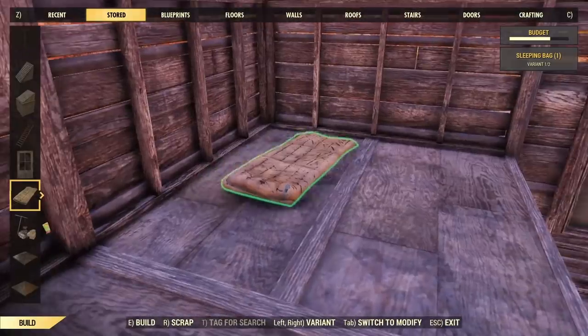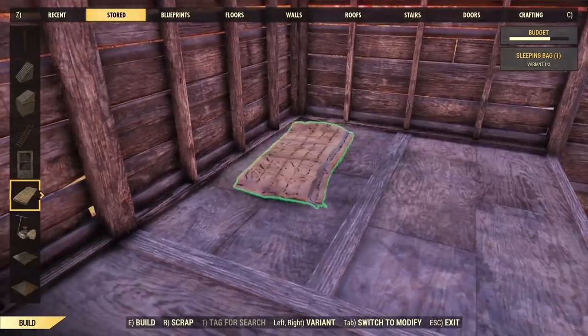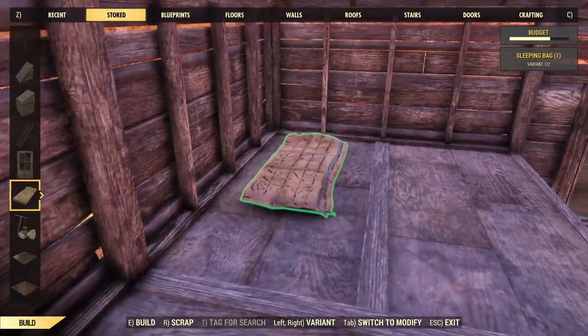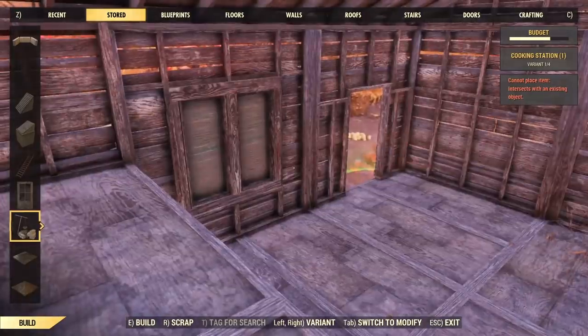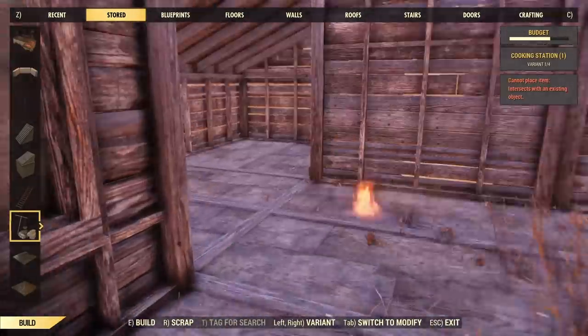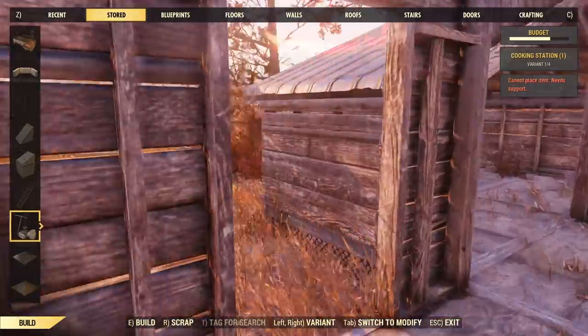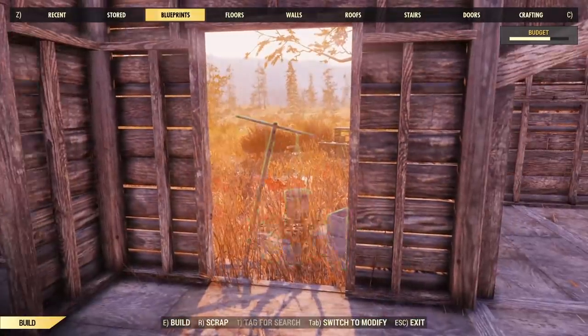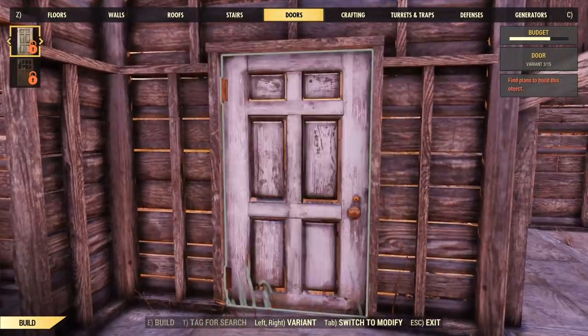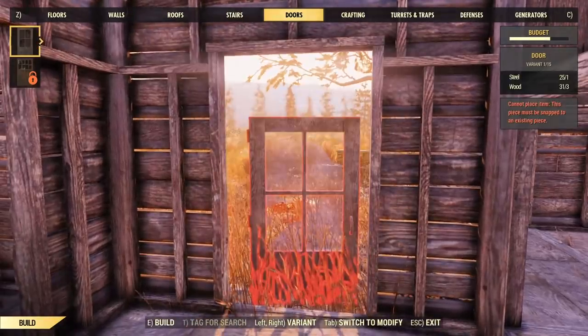All right, so we're back here. I'm gonna place my bed right here on this corner. Right about there. Nice. All right, let's place a door over here. Let's add some decorations to this shack because this is not looking ideal here. Let's go with doors right there. Do I have another type of door? I haven't unlocked anything. God dang it.